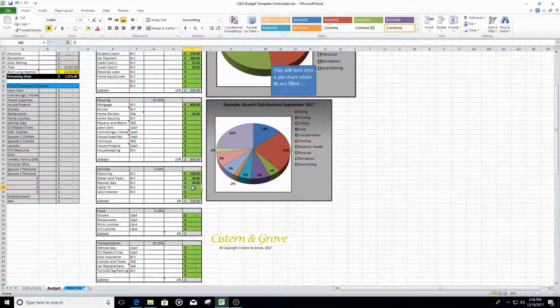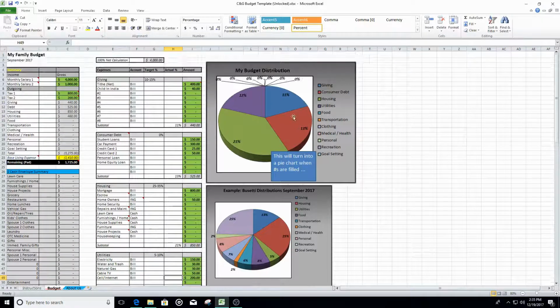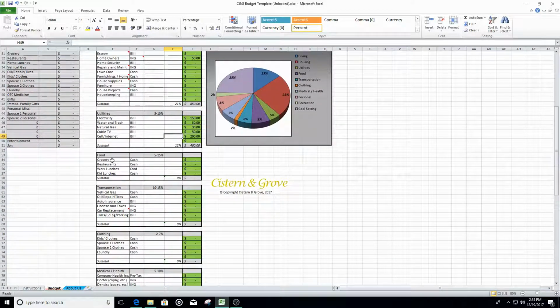So this family, let's just assume they've got $50 for their cable TV and $200 for cell and internet combo. Maybe for you, it's flipped around a little bit and maybe you cut some of those out. Okay, so that's all the utilities. So now as we come up here, notice that this thing is starting to populate and look a little bit more realistic. All right, the next column, food.